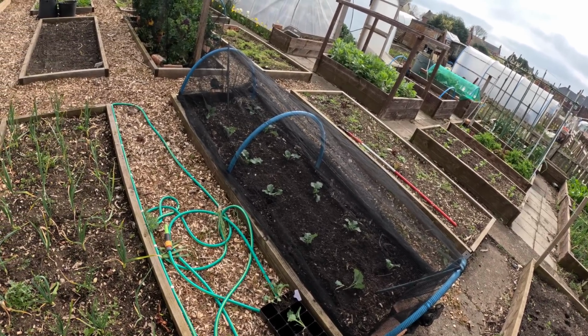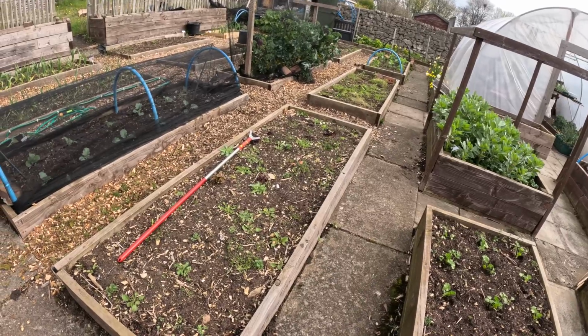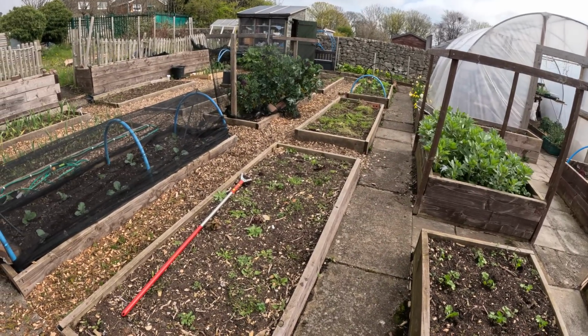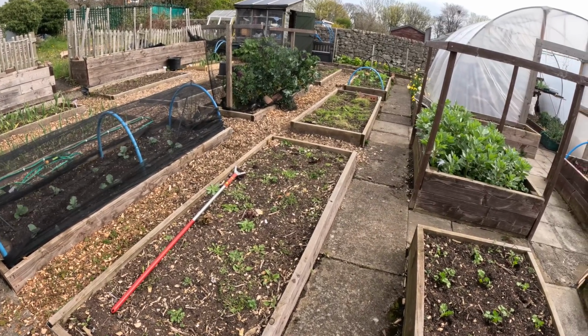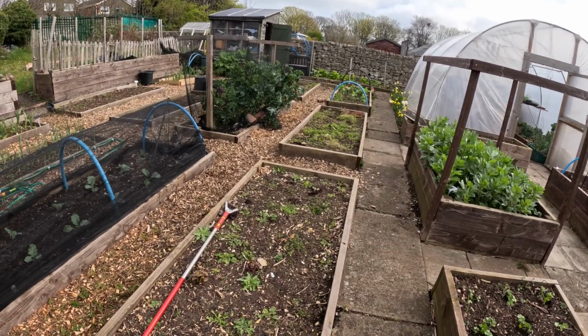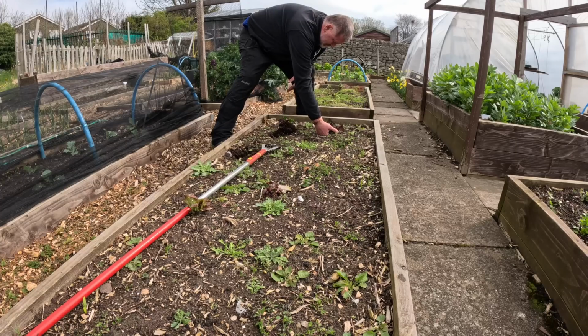Right, onions, man. To be honest, these have always been planned to be my onion beds. So if there's any little volunteers, I'll dig them up and just squash them somewhere else. There's a couple I can see that I need.